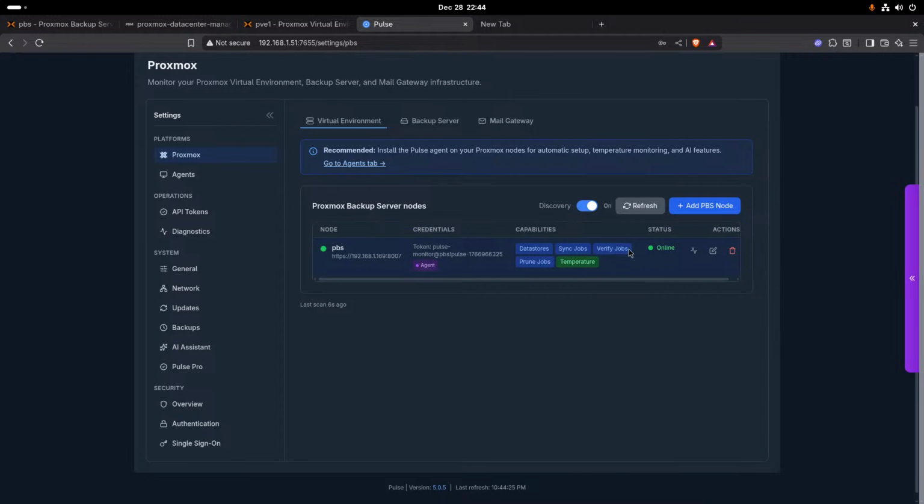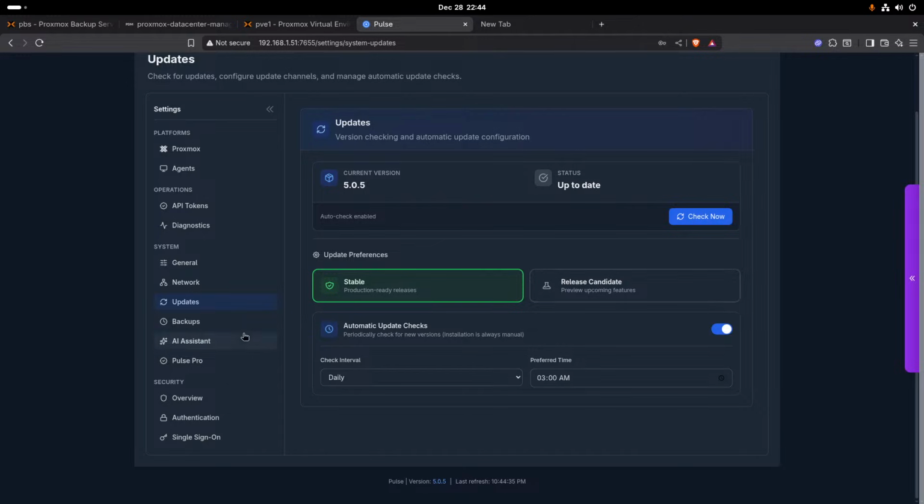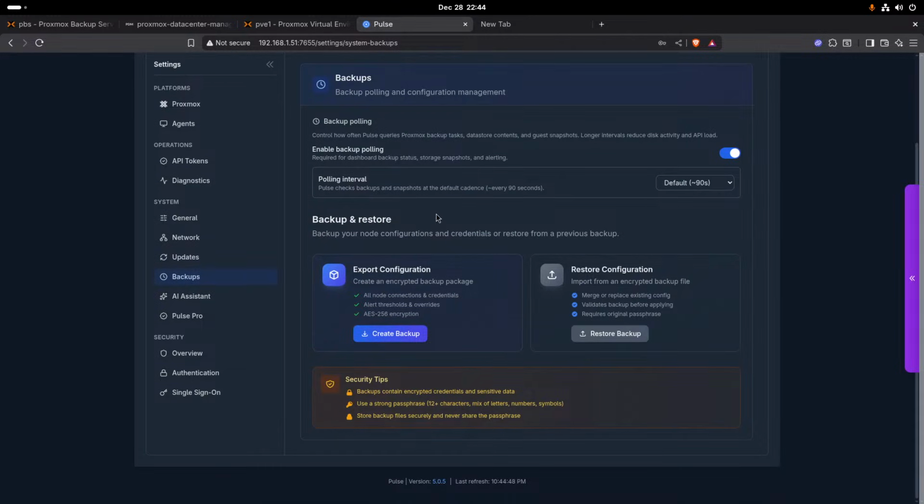Oh, it's right here. So this can do backups, verify jobs, delivery. PBS is pretty cool. Proxmox Backup Server. So I can also do updates automatically, and then once everything is done, control how often Pulse queries Proxmox backup tasks, datastores, and guest snapshots.